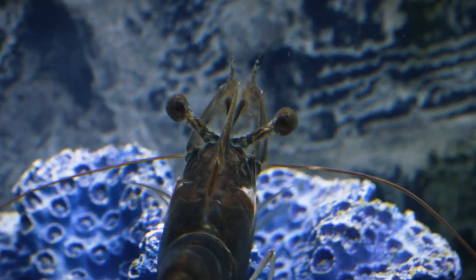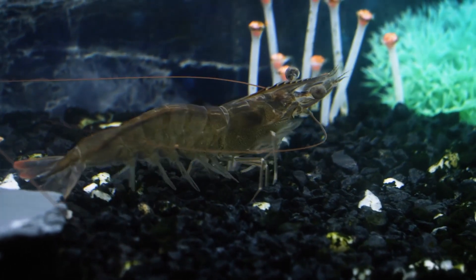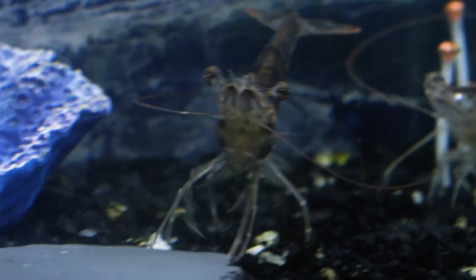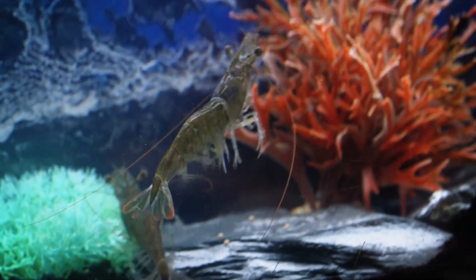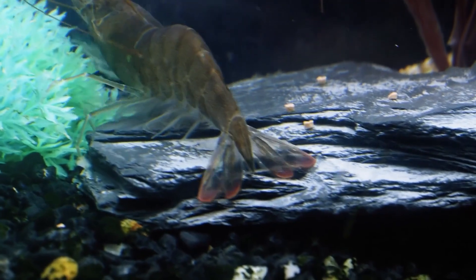A lot of people haven't seen a whole shrimp — whole shrimp, head on, swimming around. Our shrimp have a very large head, and then you have the normal body that everybody's used to seeing. They also have two different sets of legs. Their front legs they use to gather food. Their mouth is actually right here, basically in their chest. The legs underneath the shrimp are basically their swimmer legs. They have a horn and a sharp tip on the back of their tails — those are hard.